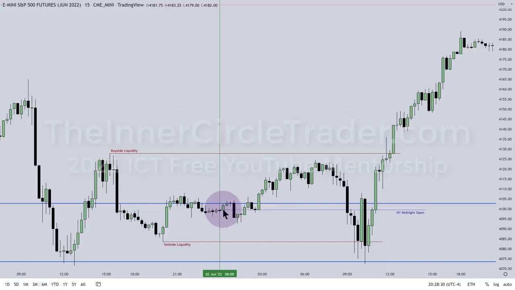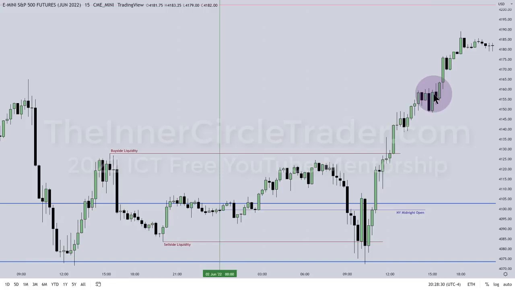We opened here, consolidated, rallied up, and then dropped down into the fair value gap low on the daily chart and bounced there, rallied up, took out the short-term high here, and then kept on rallying and then closed here. This formation of price action is what I dub my ICT Power 3, where it's accumulating, manipulating, distributing. So it's opening, create the low of the day, and then rally.